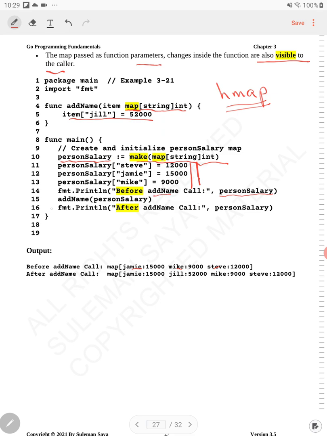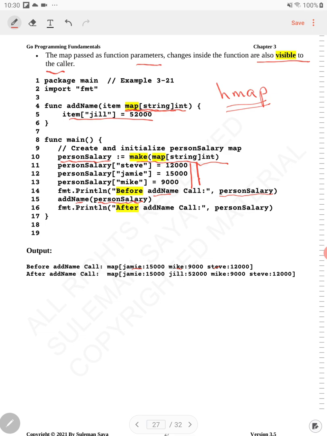Now, at line number 15, I'm calling the add name function and giving it the person salary variable of type map, okay? So it goes in here, the parameter of the function add name is of type map, okay?